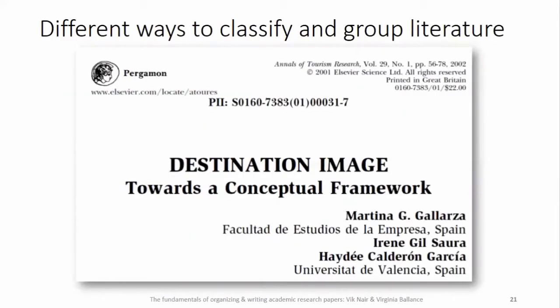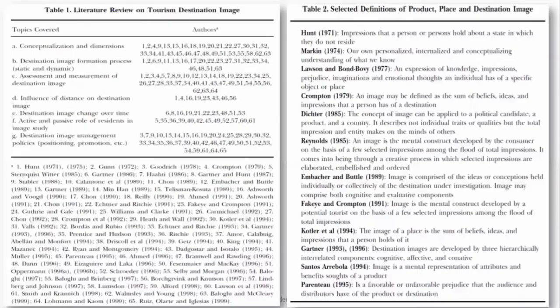If you look at some of these next few slides, I'm just going to go quickly. These are some examples of papers that have done a very good job in compiling literature reviews. Most literature reviews that you compile can be a paper by themselves. You can actually produce a conceptual framework just by reviewing all the literature. So this is one example you can look at, on destination image. The researcher compiled all the literature and all the sources that he used, and then put a structure on how this data was analyzed.